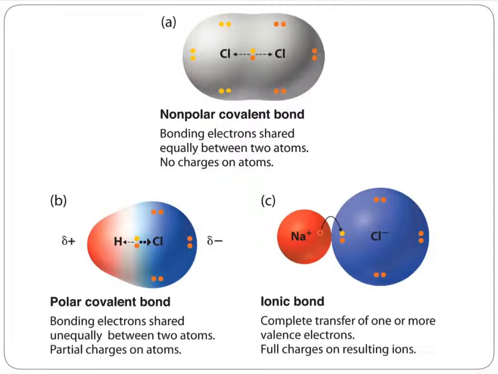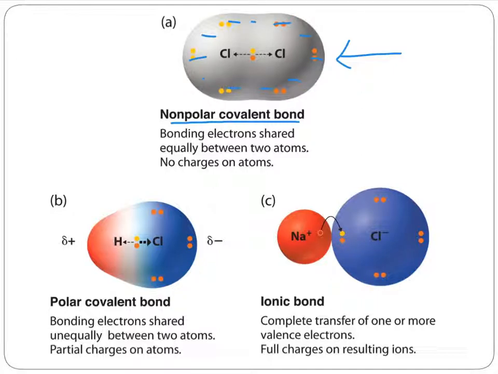To show this in a picture, first of all we have our nonpolar covalent bond, and here's one of our homonuclear diatomic molecules, our halogen, chlorine, and the bonding between these two atoms of chlorine is shared equally. And so there's no distinct positive or negative side. This is just all negative all around, this electron cloud around those two chlorine atoms.